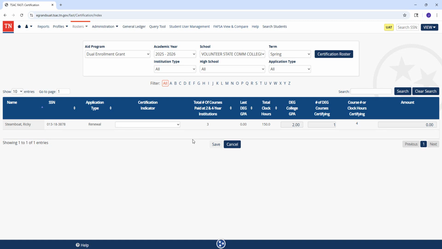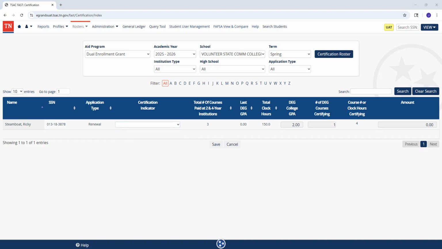So if a student's unable to be certified that term because you have to wait for another school, you're going to see that prior term or prior school certification message in the amount column. If you're unable to certify them this semester because of outstanding end of term information, that certified indicator is going to be missing from the certification indicator dropdown.